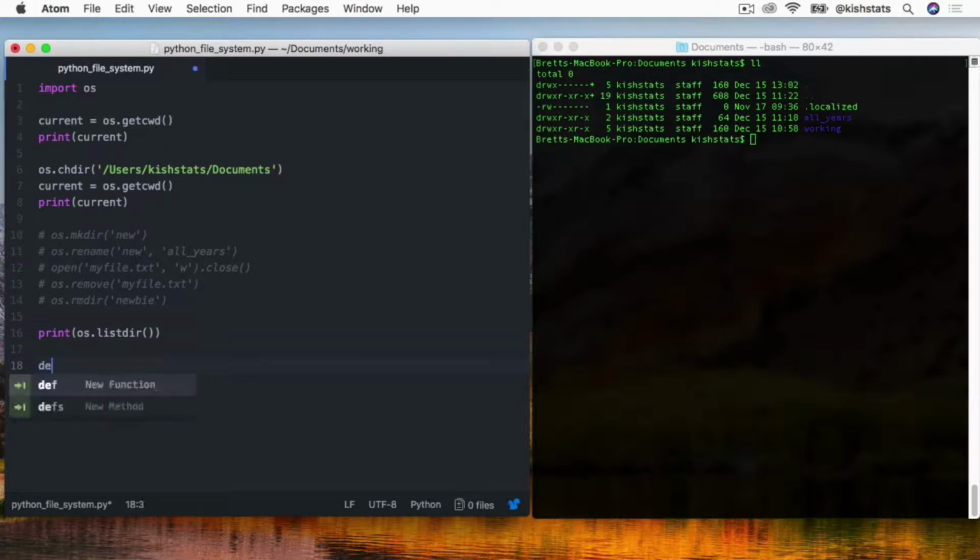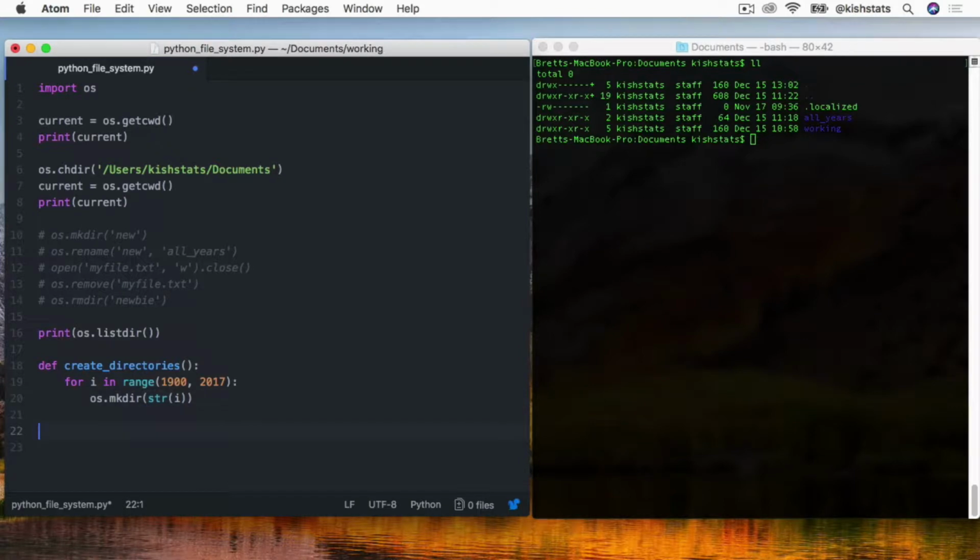So I'm going to define a new function called create directories. And I'm just going to create a range. So for i in range, and let's just make them similar to years. So we'll just go through the years from 1900 all the way through 2017. So what this is going to do every time it runs, it's going to be 1900, 1901, 1902, and so on until we get to the year 2017. And we're going to use os.makedirs, and we're going to convert that to a string, and it's just going to be the value of i.